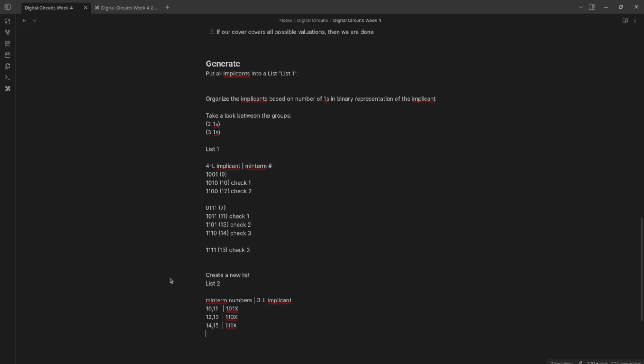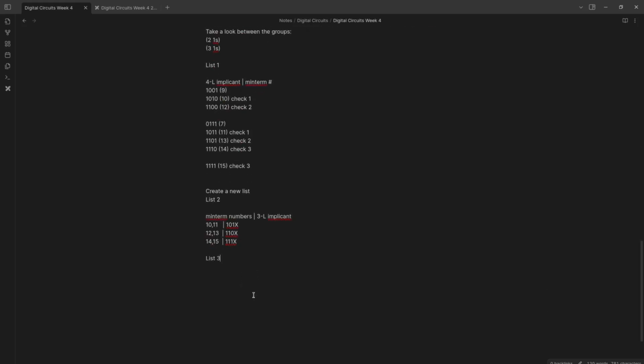What you notice is that this one doesn't match up with anything, but 12 and 13 and 14 and 15 can actually be combined again. So you'll keep on going until you can't combine anymore. So we have 12, 13, 14, 15, and that will now become 1xx, because 0 and 1 in the third position is the only bit that's changing between these two.